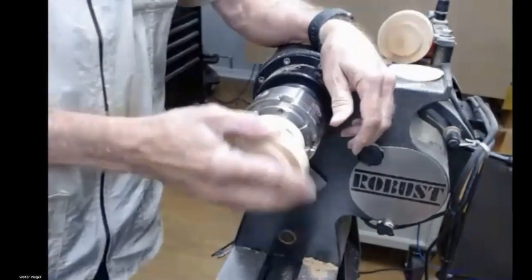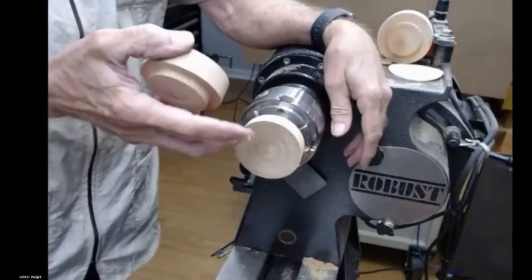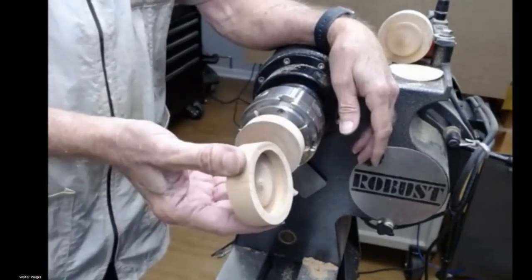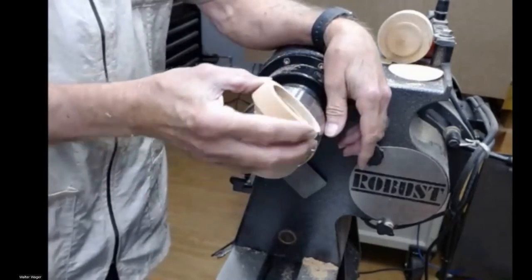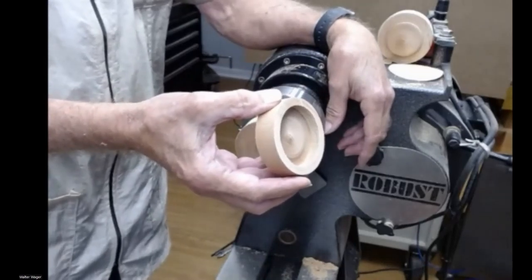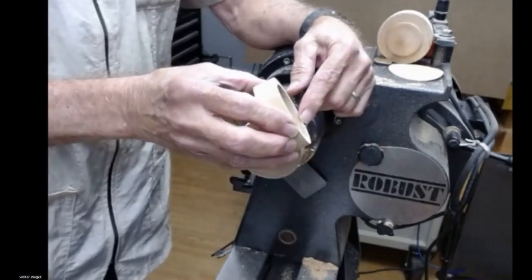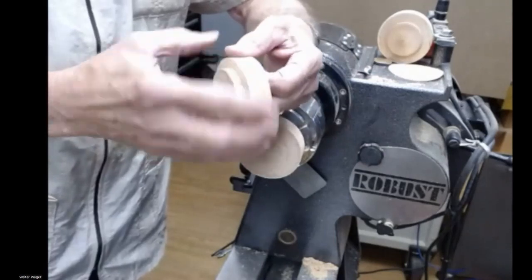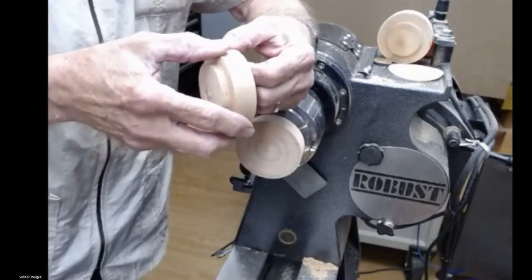Okay, I think the hardest thing to learn about using the machine, or even with hand threading, is how big do you have to make the tenon in order that the threads are going to screw into the top? How much do you think it has to be, bigger or smaller than the inside of the top? Bigger. It has to be the same diameter once threaded. Yeah, so it is bigger, but it's only as much bigger as the bottom of the thread. And what is that? What would you guess? How many millimeters, or 3/32? 3/32. Get out of Dodge! You just made that number up.